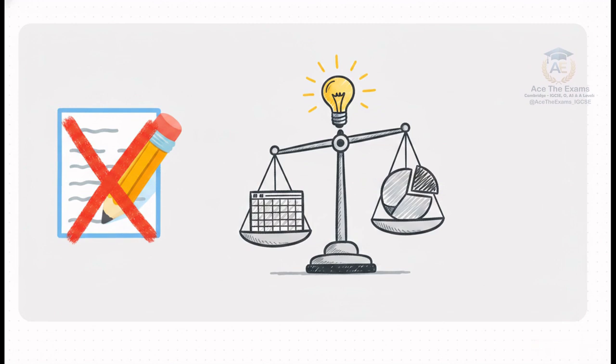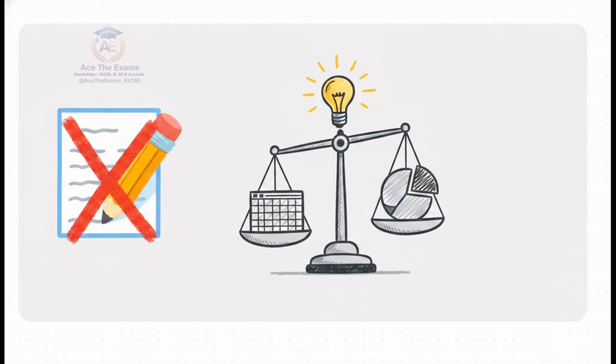Let's do challenge 1, the data scan. Imagine a complex data table on screen right now showing market share. You have 60 seconds on the clock. What's the core trend, and how do you format it? If you just use a descriptive level answer, you might say the pie chart shows percentages and the table shows fractions. Okay, time's up. If that was your answer, you scored 0 for analytical depth.